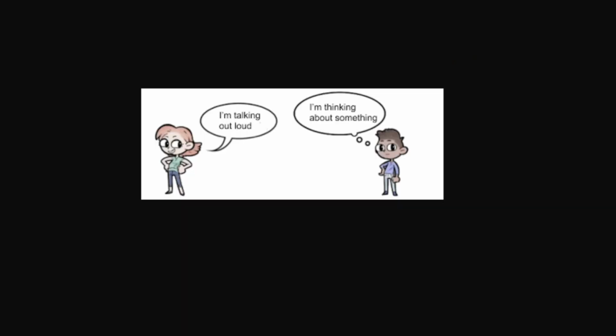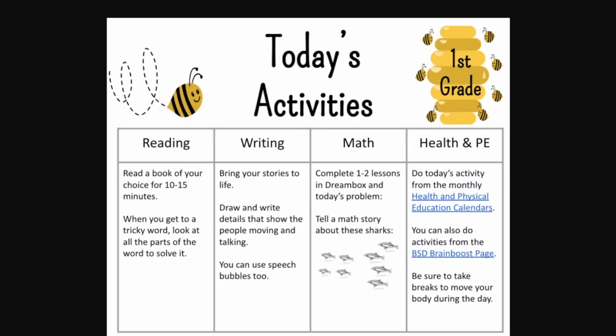And I thought this was helpful. Whenever the line is connected like this, that is actually what the characters are saying. They're actually saying those words out loud. Whenever you see this kind of thing with little dots that are going up, those are usually what a character is thinking. It's not necessarily what they're saying. Maybe something's going on in their mind and you can show it this way. So you could include both of those or either one. So what your character's saying and maybe what your characters are even thinking. That'll be fun. I'm excited we get to do that today.